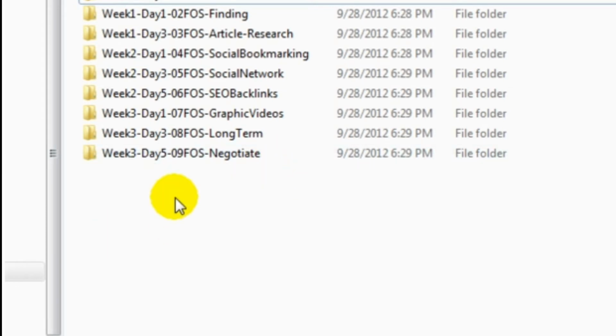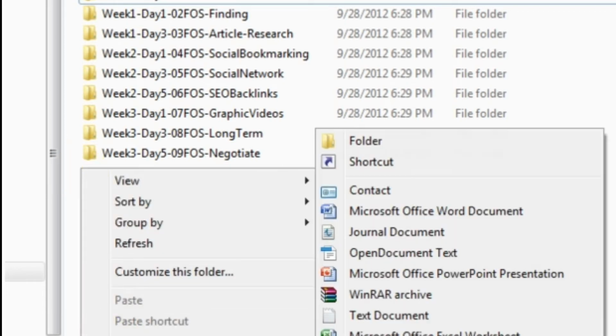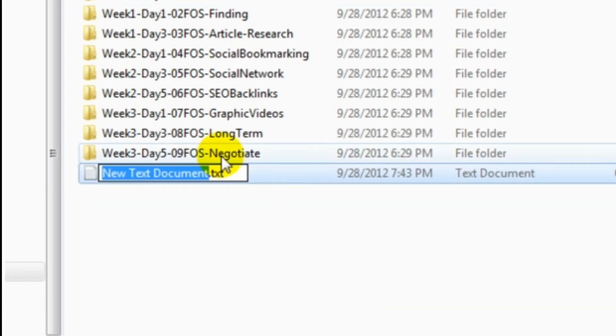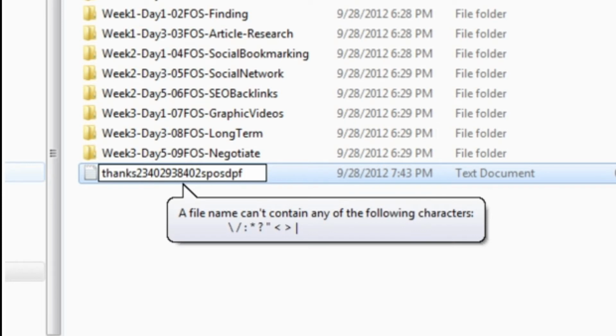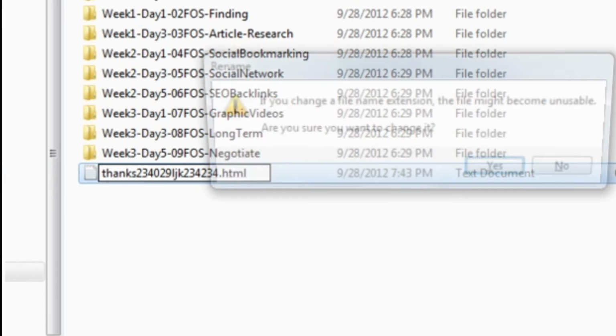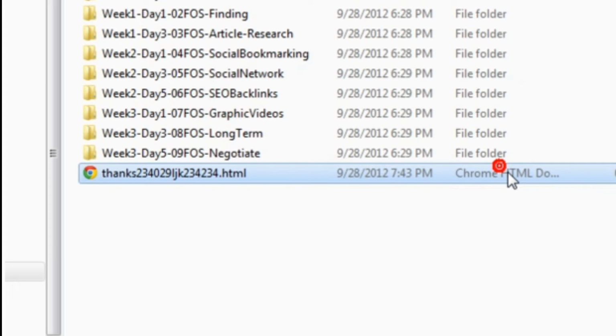You can give it any name you want, but what I normally do in Windows is create a new text document, rename it, and call it thanks, then a bunch of numbers and letters, .html. Click on yes, and this will be our thank you page.